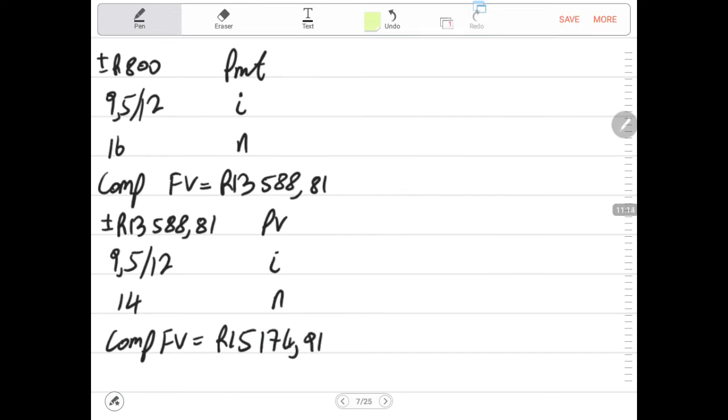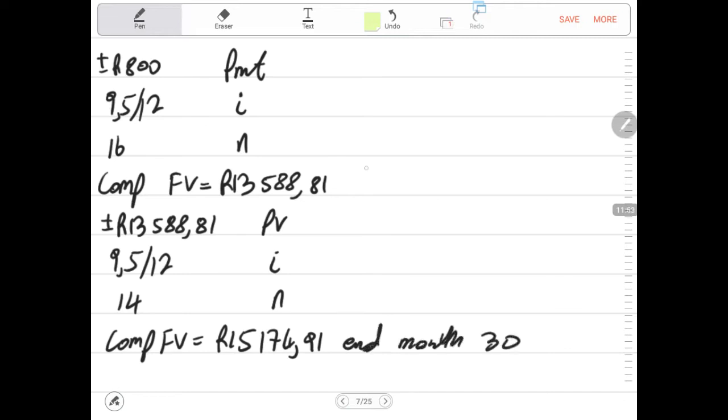And you'll see in the memorandum they will normally have headings here and say future value at month 16, and this will be future value at month 30, at the end of month 30. So they always write those headings for your own understanding. I'm not writing them because I'm explaining what I'm doing. For the sake of the handout, they will always highlight that to you. So this is future value at month 30.